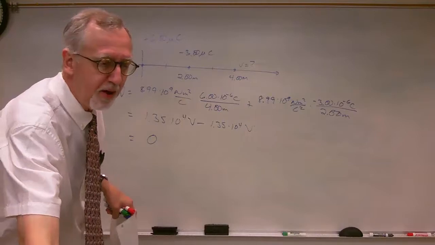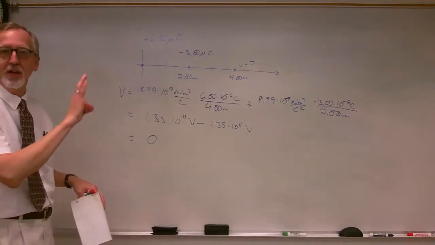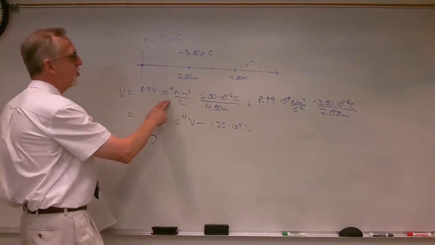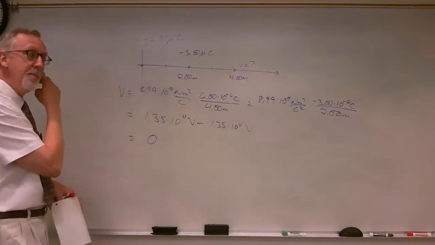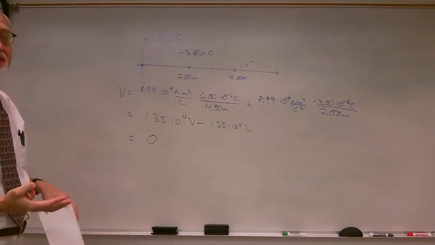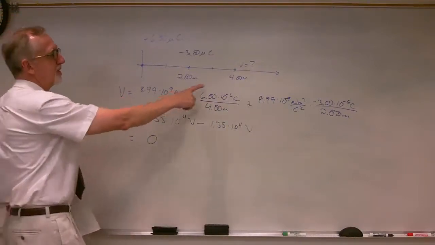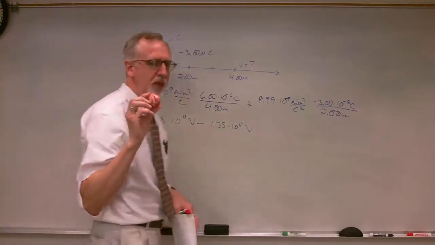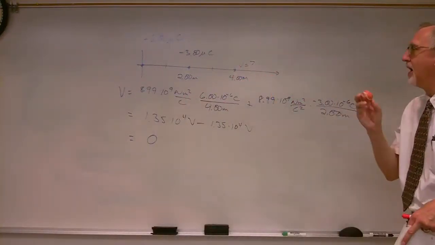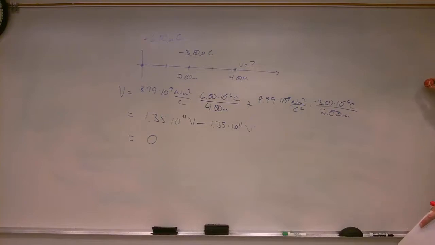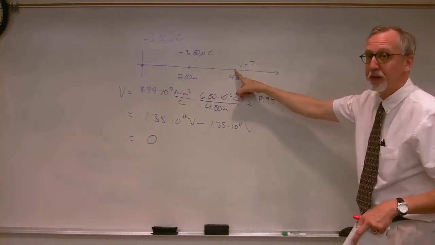Well, let's think about actually bringing a test charge in from infinity. Using these two results, kq over r, means we have set the potential to be 0 at infinity, so how is it possible to be 0 here? Let's imagine we have some positive test charge and we want to bring it in from infinity. How do we end up actually doing no work to get it to this point?